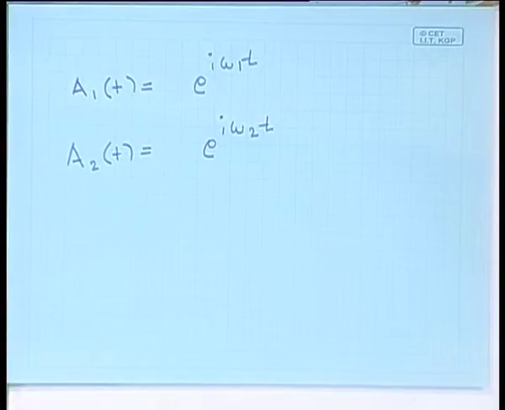So, we have two waves of two different frequencies. We are interested in studying the time evolution at a fixed point. So, I have not shown the x dependence, but the x dependence is there. They are sinusoidal plane waves. So, the usual x dependence, minus kx, is going to be there. I have not shown it. The wave numbers are also different. So, we have two waves of different frequencies and we wish to study the superposition of these two waves. So, these are complex. This is the complex notation.